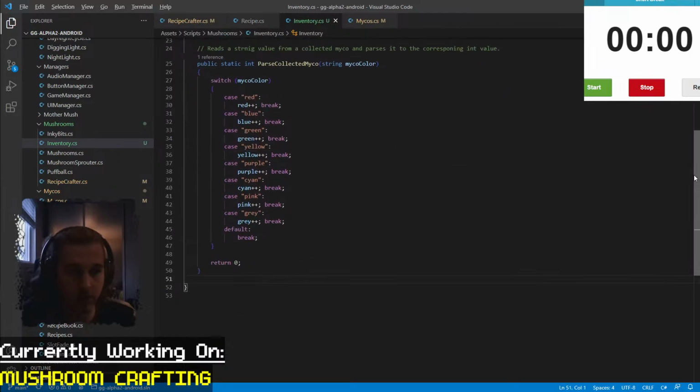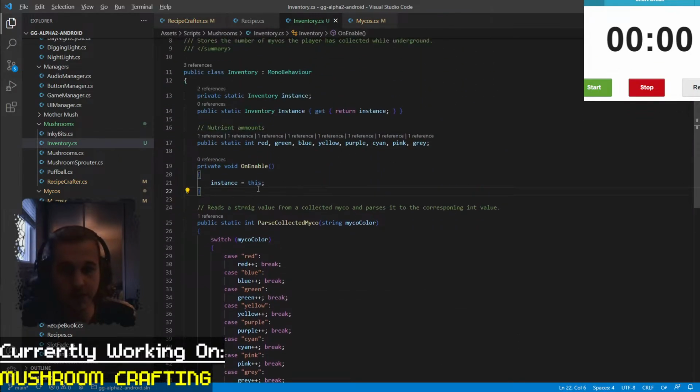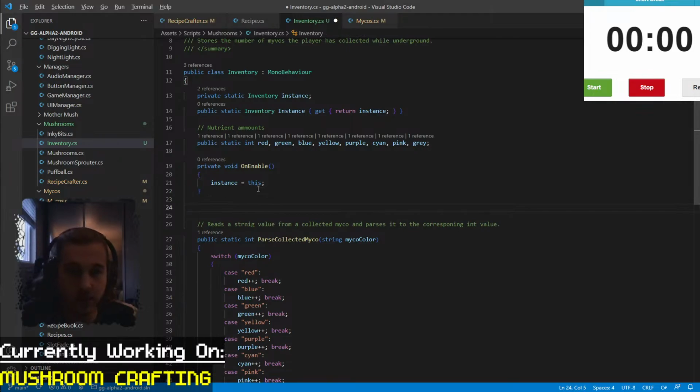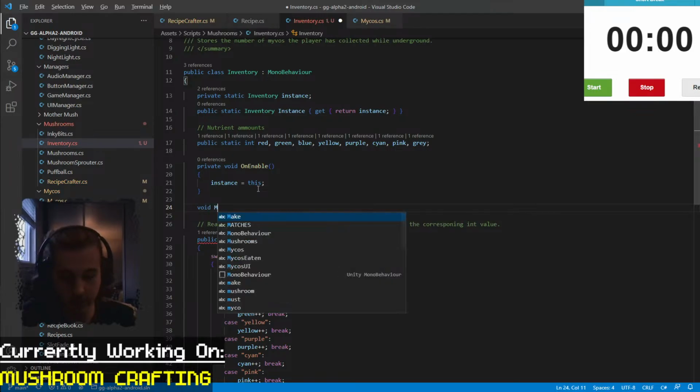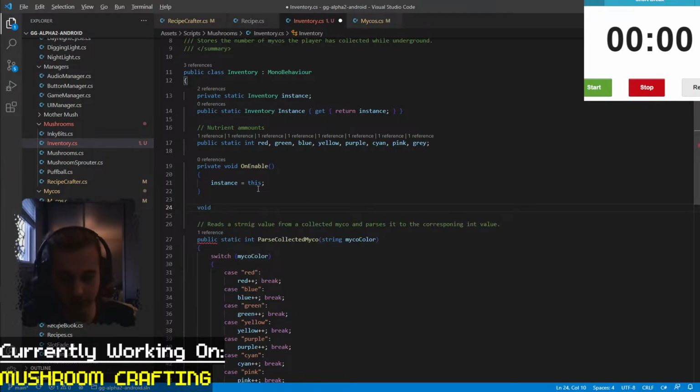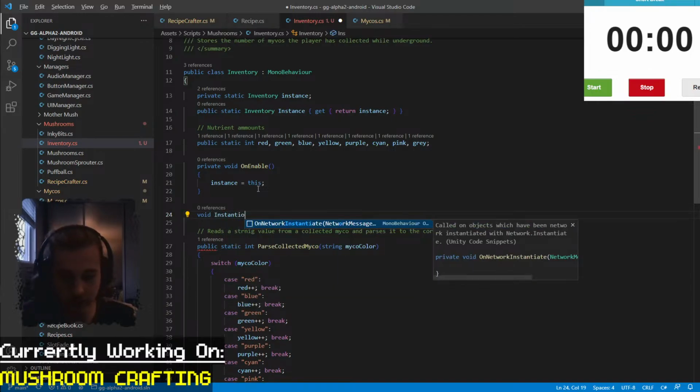So this itself needs to have a function which is gonna be like if correct, so like void make instantiate.